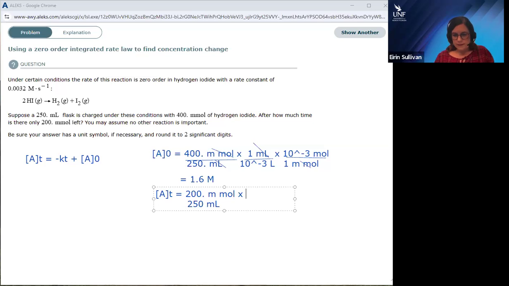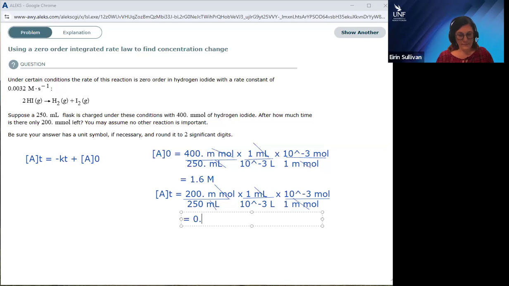Oh, I should have done a copy paste. That would have been much easier, wouldn't it? So 10 to the minus 3 liters is 1 milliliter, and then we'll do the same for the millimoles. 1 millimole is 10 to the minus 3 moles. Lovely jubbly. Let's do some lineides. There we go. Right, millimole, sayonara, milliliter, adieu, and we should end up with that equaling 0.8 molarity.